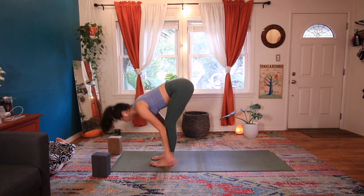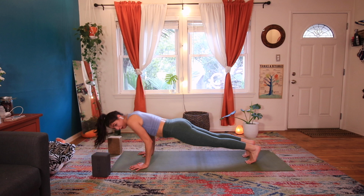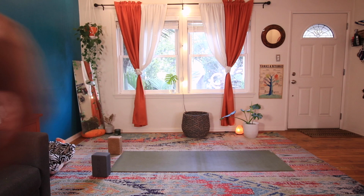Exhale, forward fold. Inhale, halfway lift. Exhale, step it back. Maybe one more vinyasa. Charge up those muscles, maybe a couple extra push-ups. What? It is sweat after all. Down dog. Let's do it all again. Right leg high to the sky for me. Maybe three knee to noses, maybe not. Standing needle.